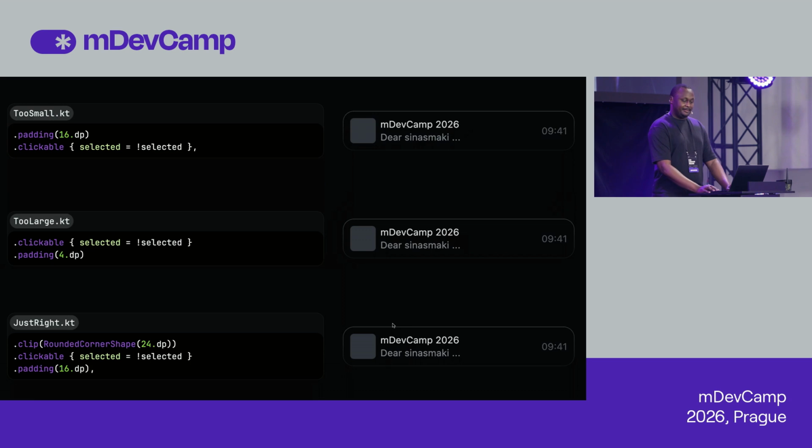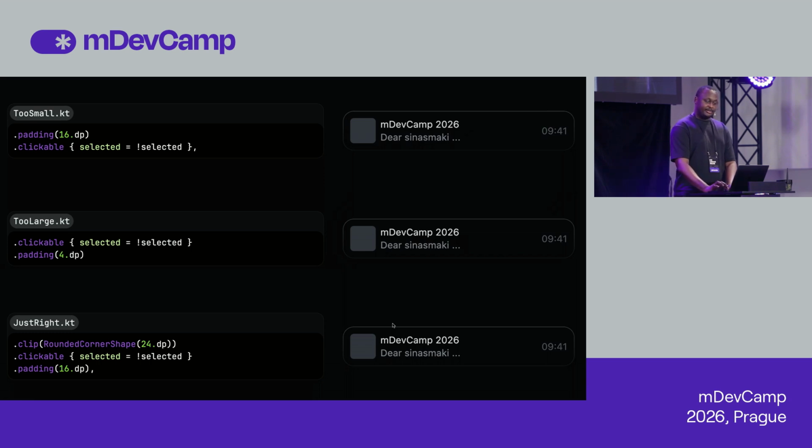Let's see one of the main foot guns with modifiers. It's mostly the order. The order you apply these modifiers matters a lot. It could mean the difference between seeing something on screen and seeing nothing on screen. But right now, I just want to talk about the ways you can use modifiers and come up with something that is functional, that's working, but it's not really pleasant to look at.